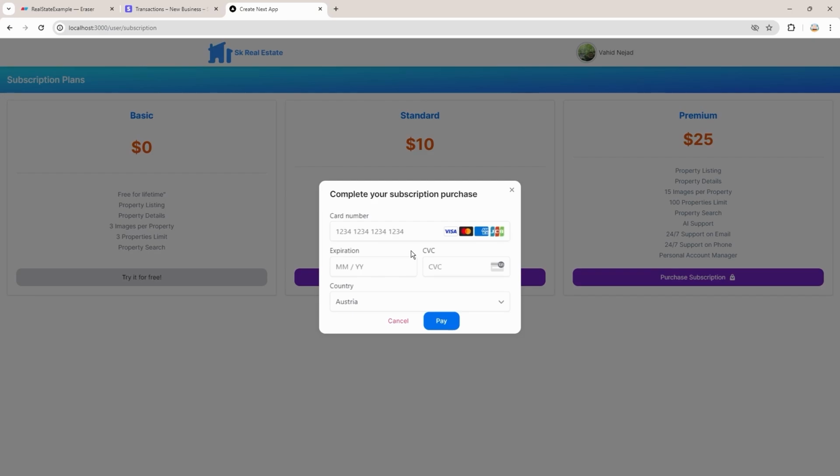As I said, the payment is incomplete, which means that we haven't confirmed the payment. So the payment confirmation takes place when the user puts their card information here in this form and then clicks on the pay. After that, we need to confirm the payment of the user, and the status of the payment in our Stripe dashboard will be turned to succeeded. Okay, now we are going to the next section in which we are going to implement the confirm payment.